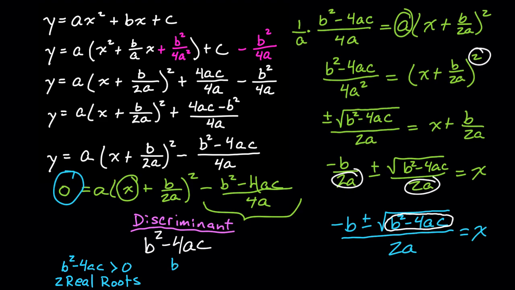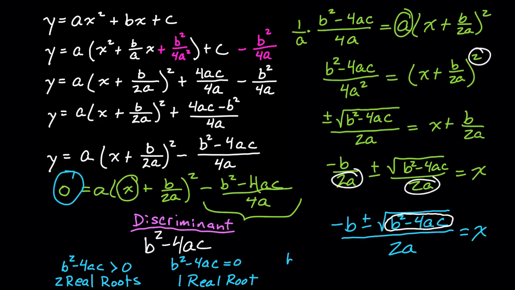If your b squared minus 4ac is equal to 0, you are going to have one real root. The reason is, if this value underneath the square root comes out to 0, you don't really need the plus or minus, because 0 does not have a positive or negative value to it. It's just 0. So that's why you have one real root. And that root would be negative b over 2a because this part would all be 0.